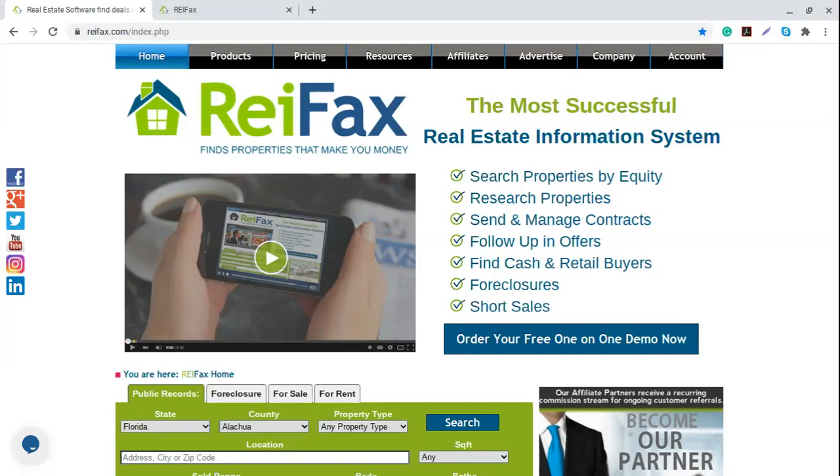Today we are going to speak about the mailing campaigns that you have access to in your ReFX account. I'm going to show you how to create a mailing letter template, how you can auto-populate it, and print the labels if you want to do regular mail and send it yourself. I'm also going to show you a new feature that we have had for a couple of months now: the postcard service delivery.